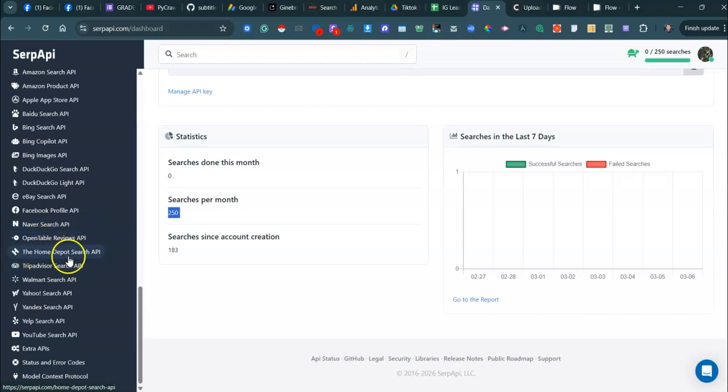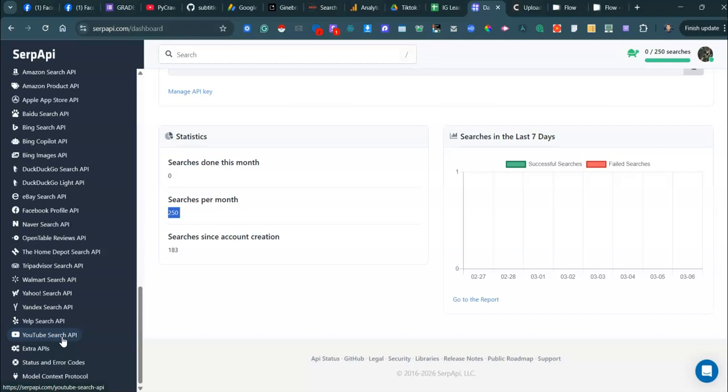There's tons: Home Depot, TripAdvisor, Walmart, Yahoo, Yandex, Yelp. Yelp is easy, right? You just have to have a proxy server to be able to scrape those kinds of platforms.